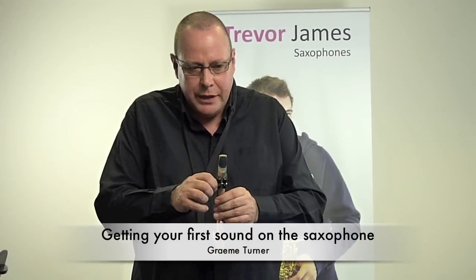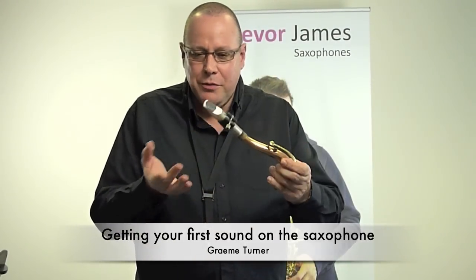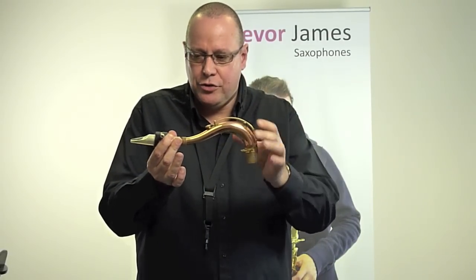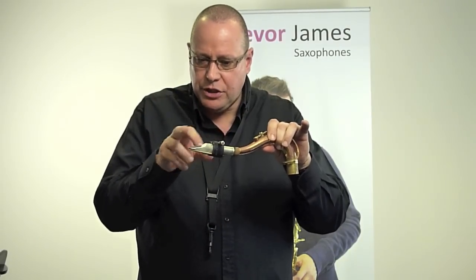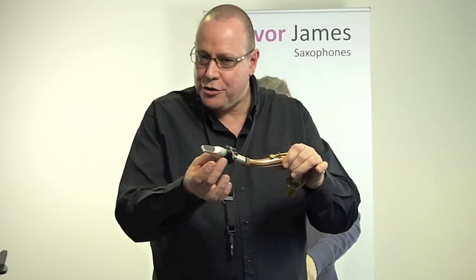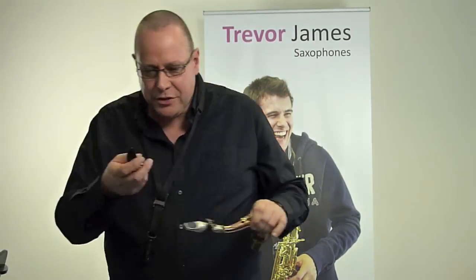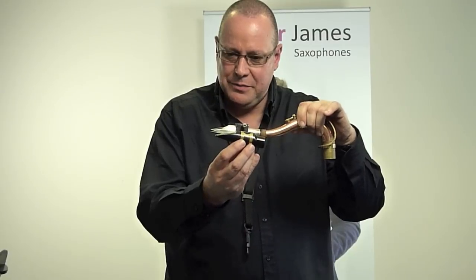Right, we're going to talk in this section about getting your first sound, getting a noise out of this thing. We've put the reed on, we've got our mouthpiece onto the neck or the crook there, the reed place, the ligature. You notice here that I'm using a metal mouthpiece with a fabric wrap. That's my preferred choice. But it may well be that you are using something that's looking like this, which is your metal ligature with the mouthpiece.